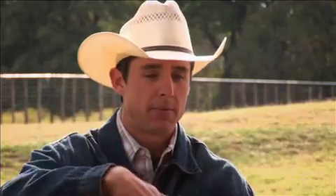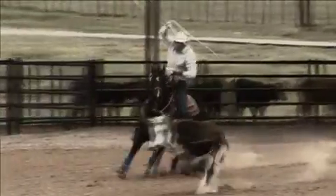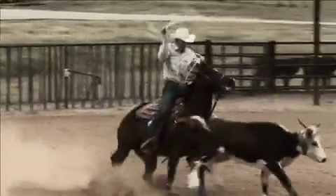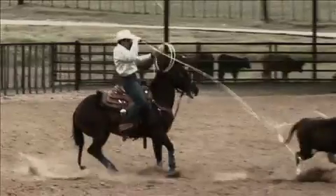If we bring the tip of our rope down and point it at our target — the same way you would delivering a football or baseball — you want to deliver toward where you want your rope to go. I want my tip to be down. If my tip's up in the air and the steer's feet are on the ground, that's that much more area I have to cover to get my loop to the ground.